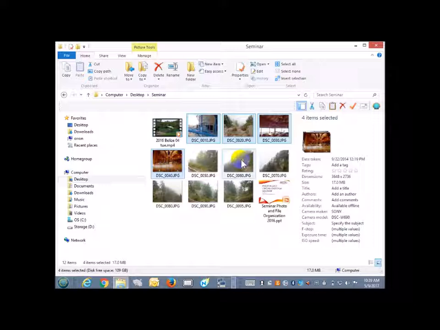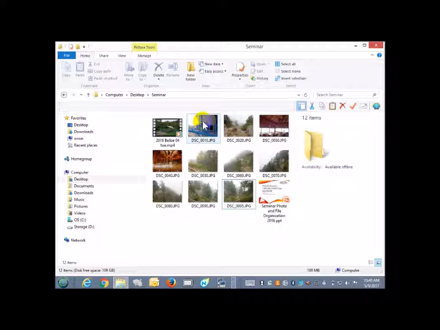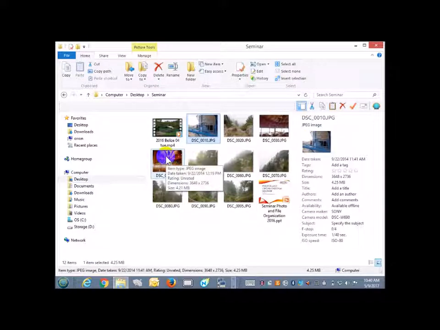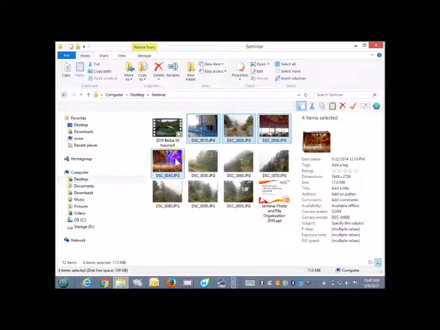Now if I hold control and click this one, and click that one, I have used a combination of shift click and control click. Here's another one. I'm going to click this one, and shift click this one. See how they're all selected? I'm going to control click this one, and then hold control and shift and click the last one. Does that make sense? It was control click and then control shift click. So I'm using my tricks and techniques to select multiple ones in a big long list. It's not very helpful here.